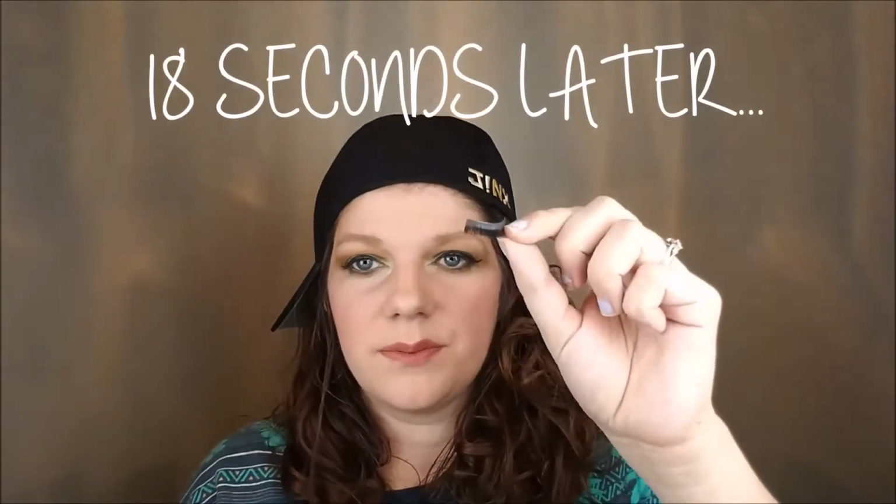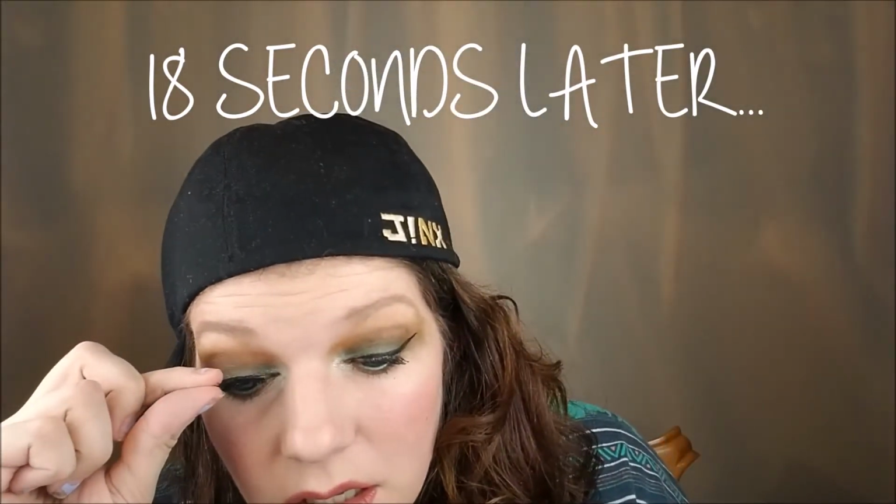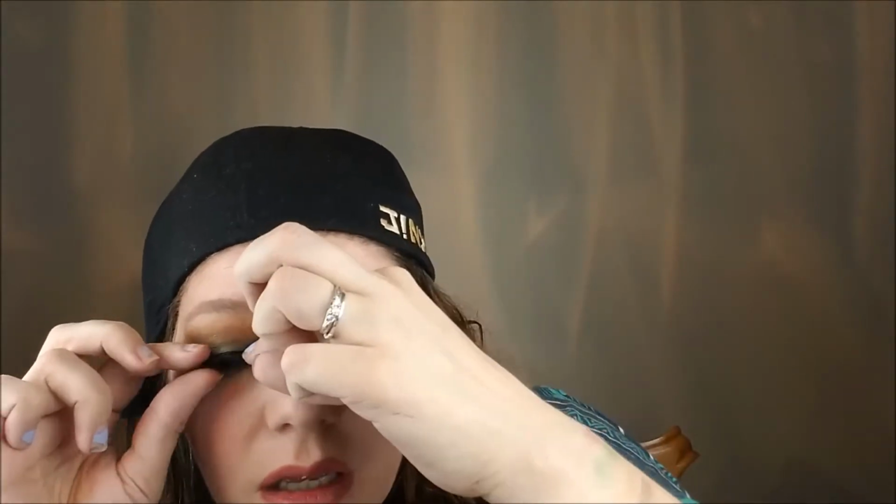Then she adds false lashes. Ooh, what have I done? That was my lash glue. Let's try that again. I did not do a great job applying glue. Yet. 45 seconds. Let us put on the first lash. Okay, that didn't work. No. We're gonna try that again. Add more glue. I'm supposed to say I did a better job with the glue this time.